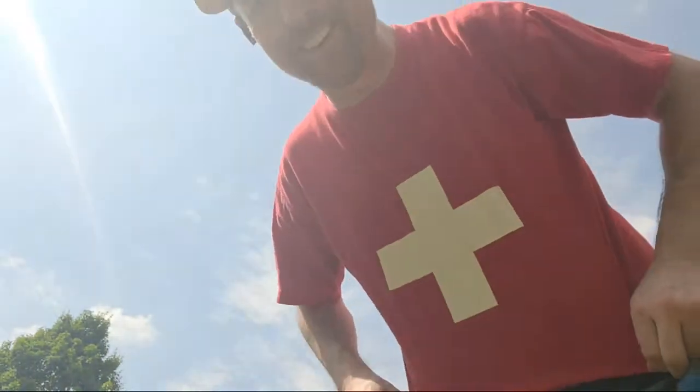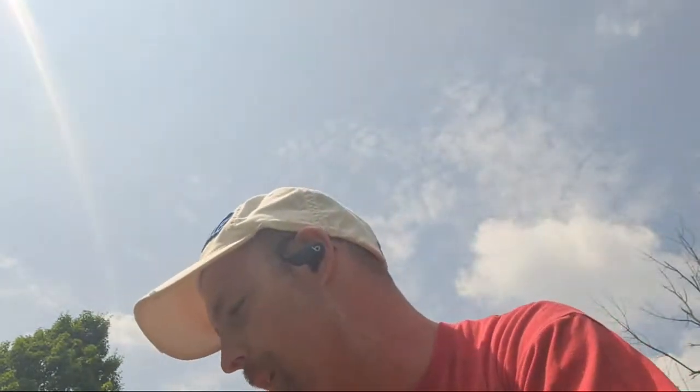Looks like Gucci. Where do you get that shirt? Do you see the shirt? Look, this is my Red Cross shirt. Like I told Lauren, hey, I'm a lifeguard. This is my lifeguard shirt. But I call it my Red Cross shirt because it reminds me of the cross, basically. Damn, you're a lifeguard? Yeah, but I can't swim. I can't swim for shit. So don't expect me to actually save anyone.